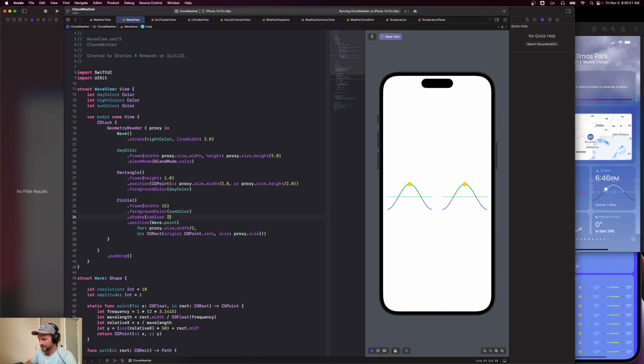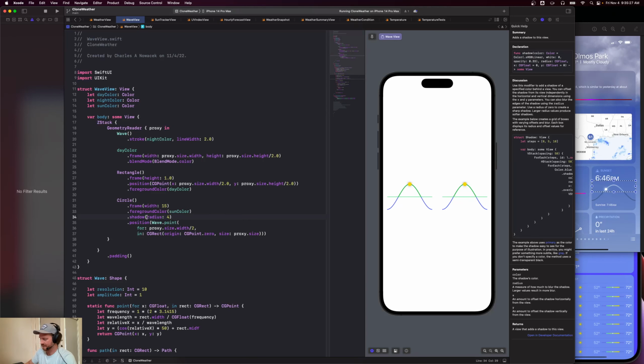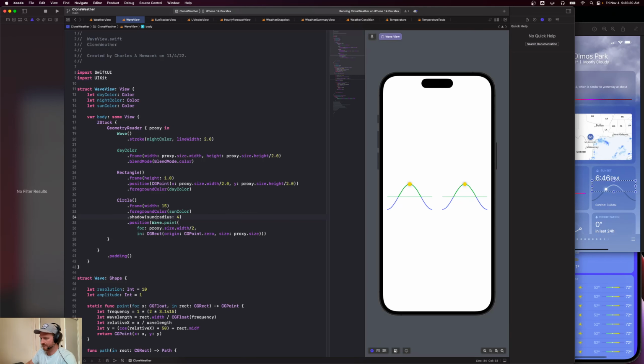Give it a shadow of 5, 4, and it's also got a sun color, but there, it's close enough. That is close enough. We'll roll with it.